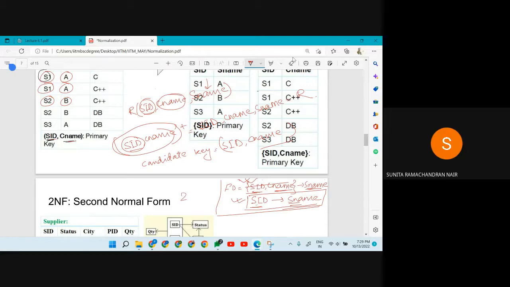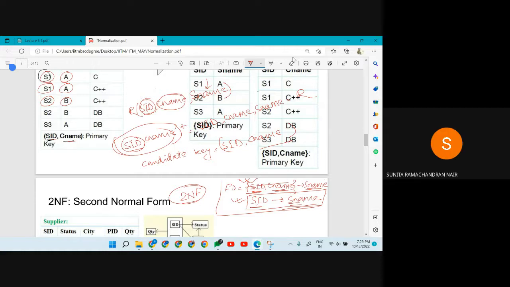So even the first functional dependency is partially dependent, right? Because SNAME is on the right hand side. This first one, whether this is a proper subset of a candidate key. It is not a proper subset; it is the entire set. I'm talking about the proper subset. It has to be a proper subset. Okay, fine, sir.